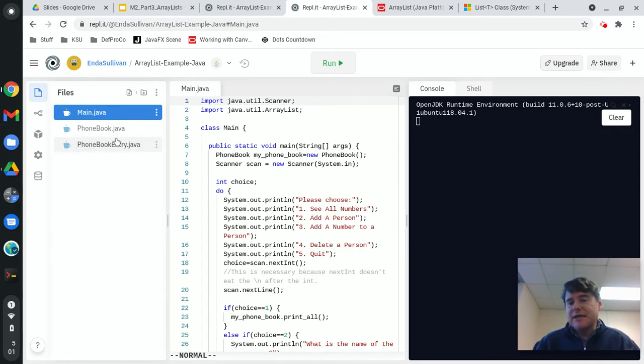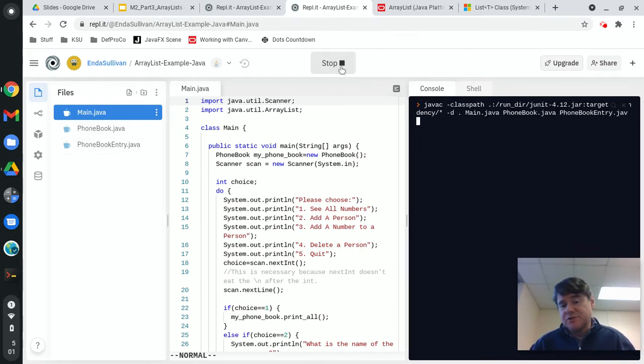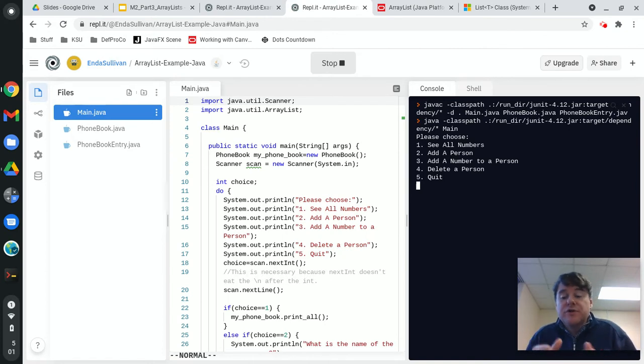So let me explain at a very high level what we're trying to do here. I'm just going to run this for a moment. I want to have an address book, and I want to be able to put people's names in and their phone numbers. Each person can have more than one phone number, because I could have a cell phone and a landline, and I may have a work phone on my desk, and I may have 7 different phone numbers. So it's clear that I'm going to need an ArrayList to hold the phone numbers for each individual. But I also know more than one individual, so I'm going to need an ArrayList to hold the actual people and their phone numbers.